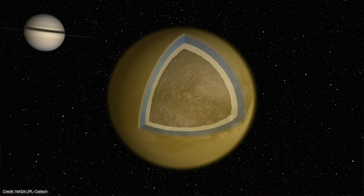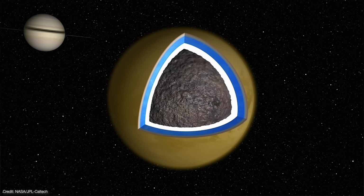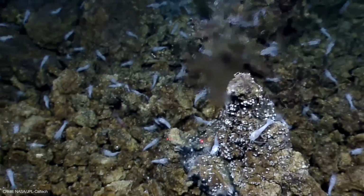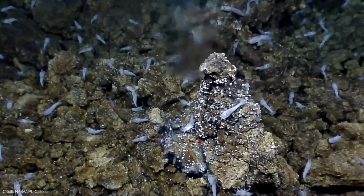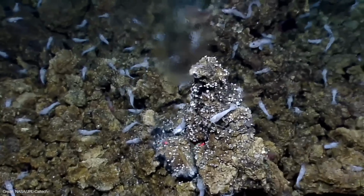Oceans appear to be everywhere in the outer solar system. Life requires liquid water, heat, and organic molecules in order to evolve and thrive. Pluto certainly has plenty of heat and organic molecules. The question is whether or not its ocean would really be habitable. It would certainly be a very cold ocean, so any life that does evolve would have to be adapted to an extremely cold environment. But you never know.